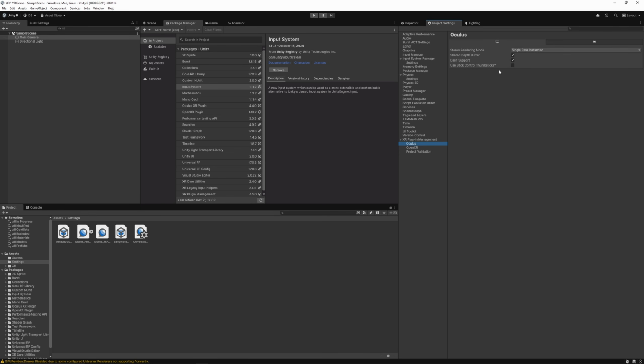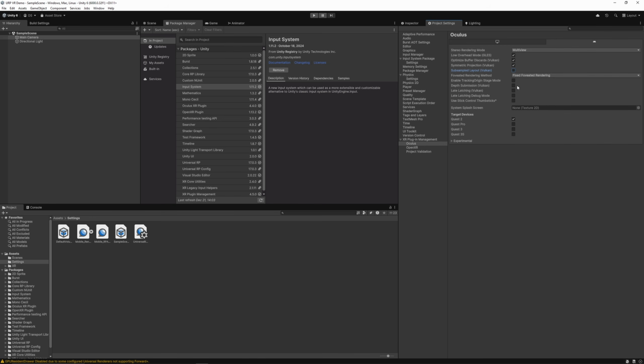I suggest to leave this at the default for PC, and for Android make sure this is at multi-view. This is a lot faster than multipass. And basically check any of the settings I have right here. The overhead mode is nice if you run OpenGL. These are already enabled. If you use fixed foveated rendering, I do recommend to check this. This makes it faster and also improves the visual quality. So again, if you use fixed foveated rendering, enable this. Disable this if you don't, of course.